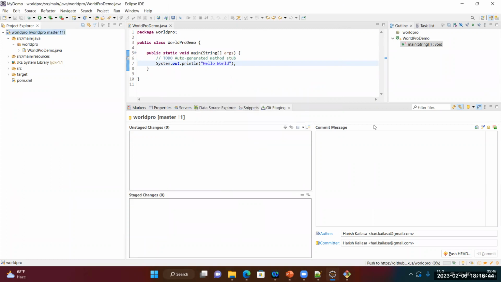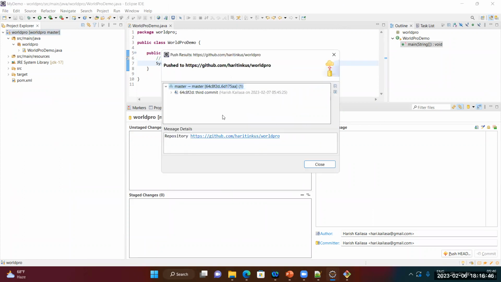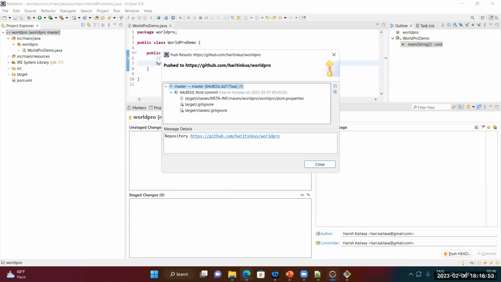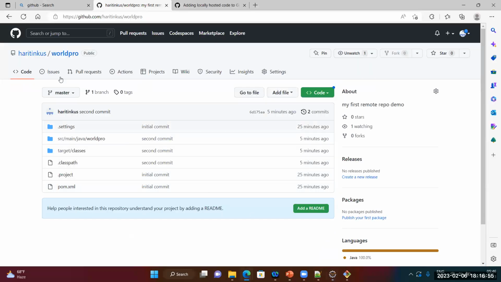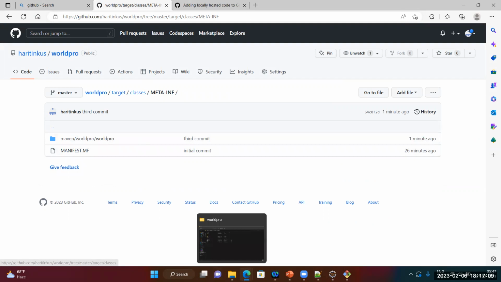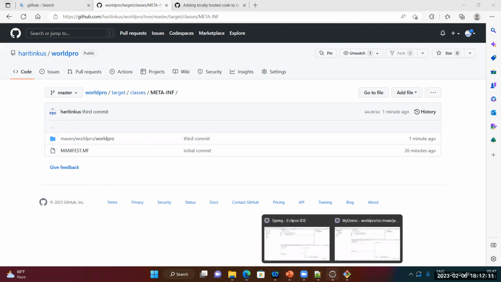Okay, login. Okay, so it did go there. Okay, and let's see whether it is affected or not here. Yeah, so it just removed all the classes folder. The targets will be there. Okay, this class is mine. Okay, so it might be added because every time it is getting updated.